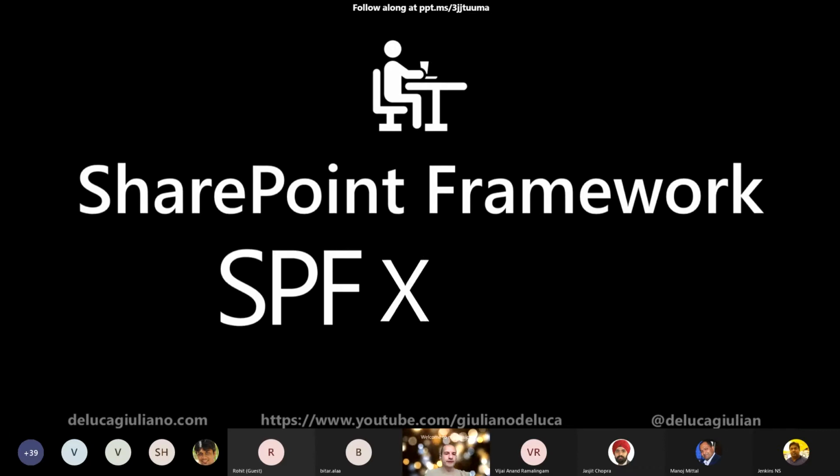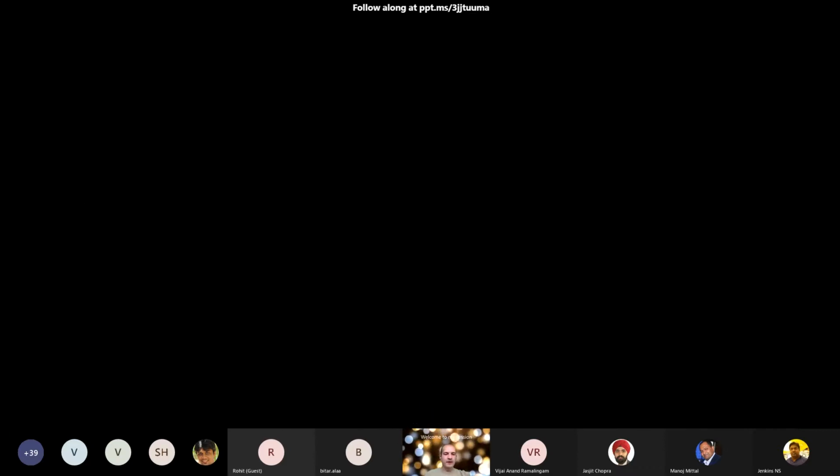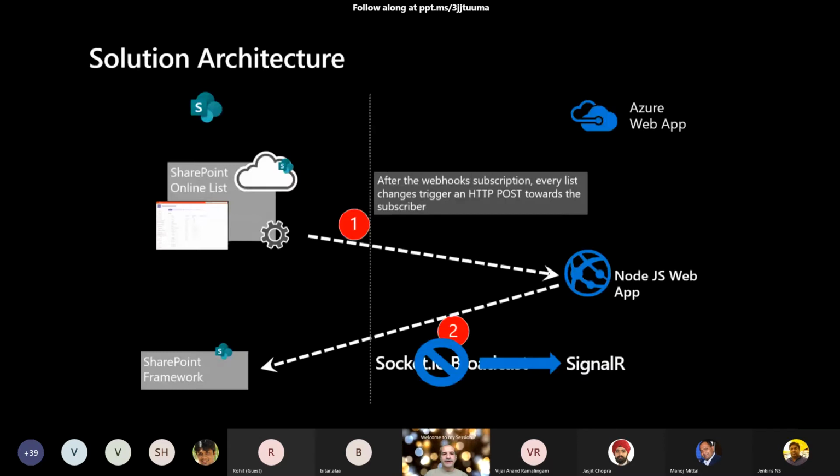Okay, let's start with SharePoint Framework. Before that, I'll show you the solution architecture. Basically, I will subscribe a SharePoint webhook for a SharePoint list, and every time I add a new item in this list, there is a Node.js web app that will get a notification from SharePoint.